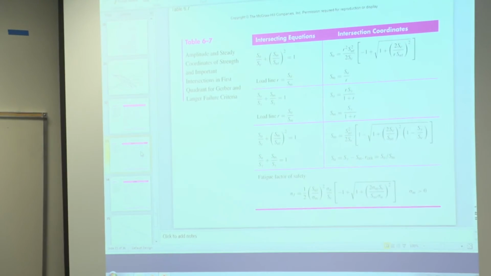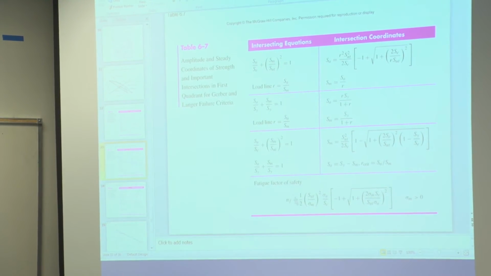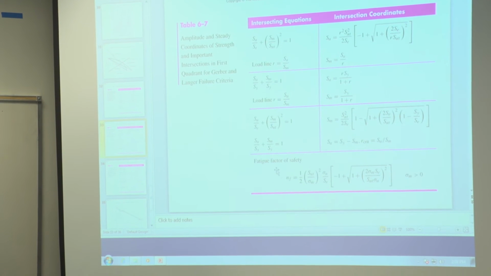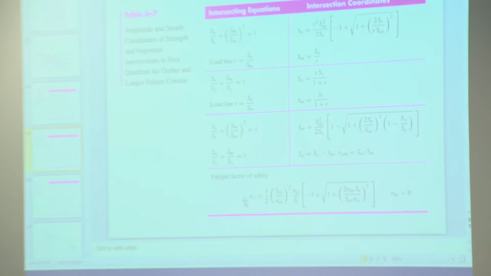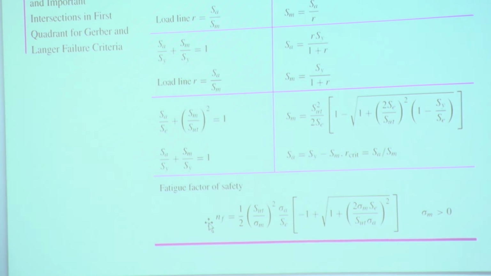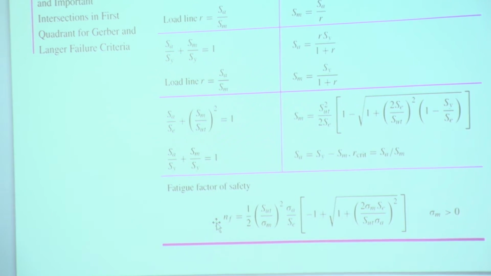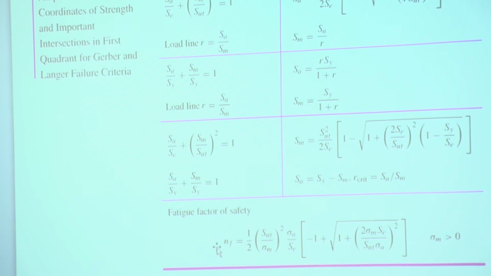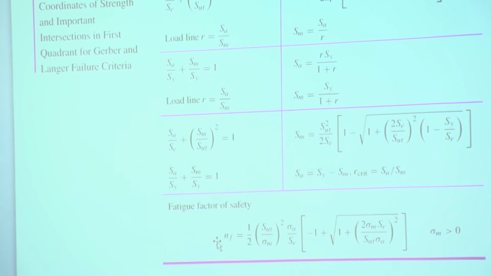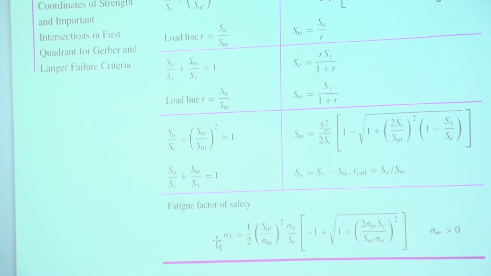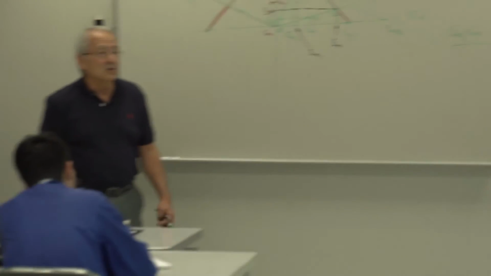The other failure criteria, this is for modified Goodman and Langer. Then you have one for ASME, Gerber, and all of those. So, and look at, there's your factor of safety right there. And as I said, for nonlinear cases, you can go ahead and use that. But you do need to have an understanding of where it comes from. In other words, if I take the equations away from you, you should be able to do it graphically. That's what I mean. That's when you know this stuff.